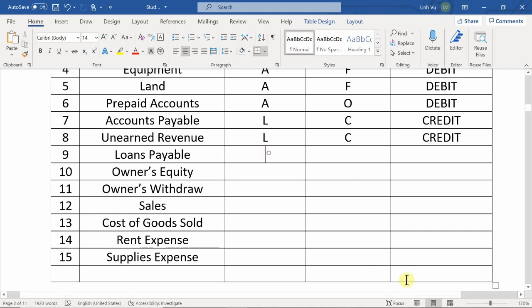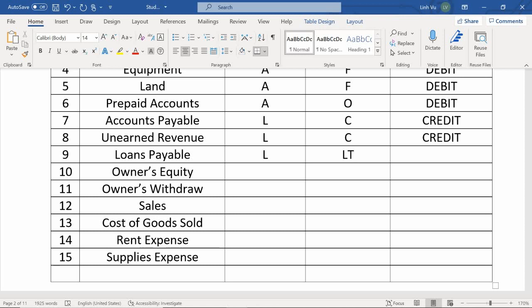It's long or short time. It depends. It can be current. It can be long term. No, long term. In this case, most likely loans are long term, right? Unless it specifically says it's a short term loan, then yes, right? But in most cases, the minimum of a loan is usually a year, okay?